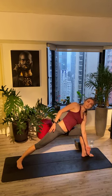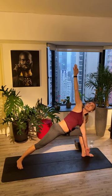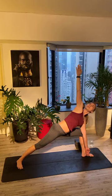You can hold here with the arm on the leg, or you can sink the fingertips low. Stretch your right hand up. Fingertips do not have to touch the floor. Just try to keep the shoulders in a straight line, so stack right shoulder over left. Eyes look high to the top hand. Holding for 2 more breaths.